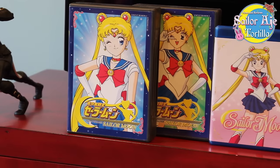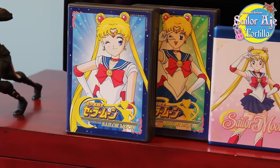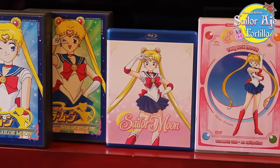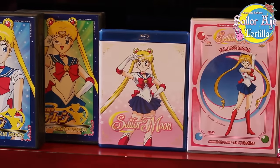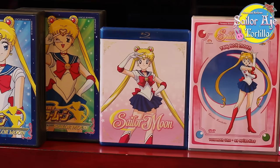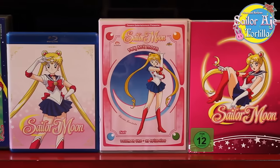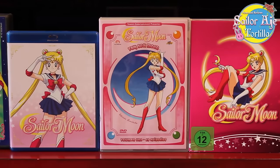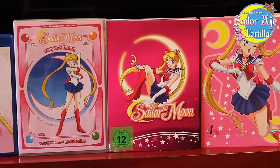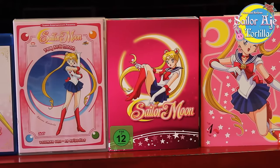So we have the ADV set, which comes with two large holders that are hard for the DVDs. They have nice little artwork from the original season there. The Viz set brings one Blu-ray holder, and it has space to hold the second half of the season, but it does not come with it originally when you purchase it. This is the DVD case for the Mexican discs. This is a lovely paper style holder for the German set.